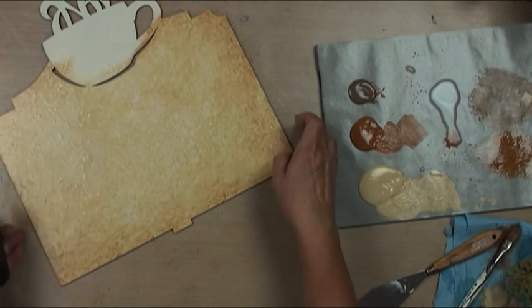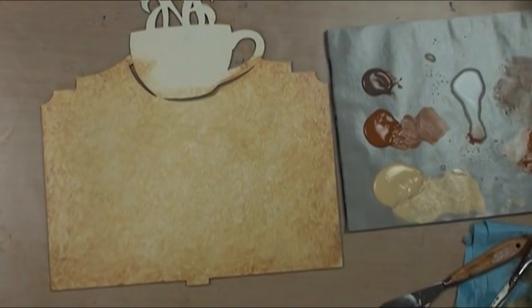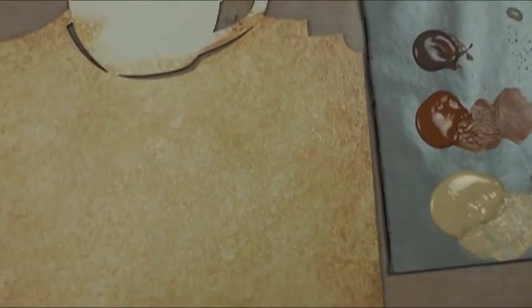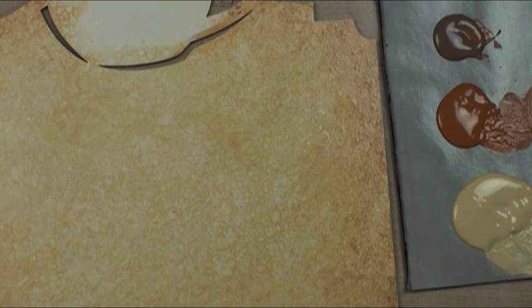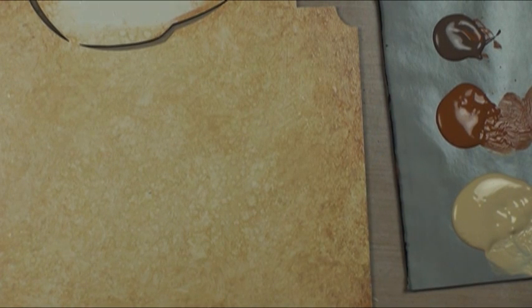I'm going to get you in close so you can see what I've got going on - it's a pretty cool technique. See all of these little circles? That is the technique. Now what we'll do is wait until all this dries, and then I'll just kind of keep digging holes - see them up here in the surface - and then it'll dry just fine and you can paint just like normal.